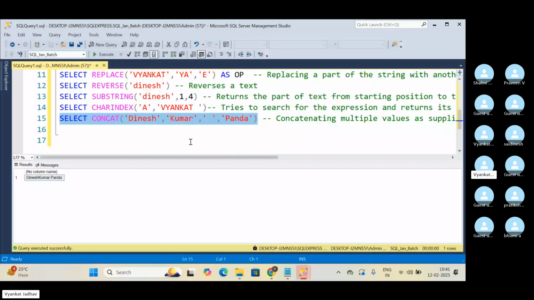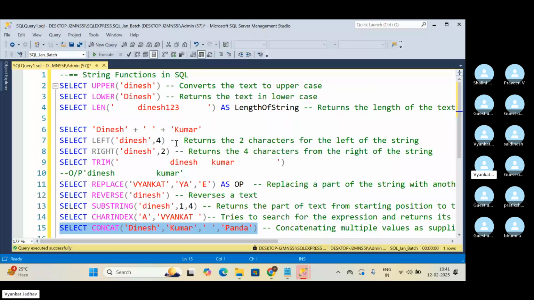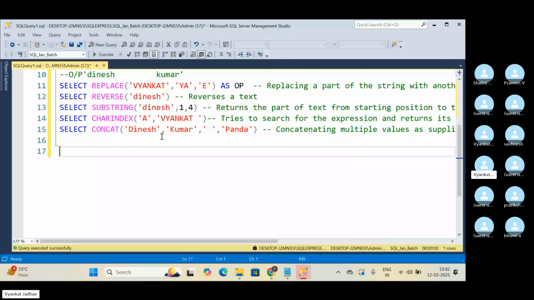So every time it will not be possible for us to write this plus select plus. So many times we will have different columns that we need to merge together. Suppose in the employee table you have employee first name and employee last name, and you need to create a separate column for the ID card. And in that ID card, the name should be printed like first name and last name. So there you can use the concatenate function and create a new column to merge employee first name and employee last name so that they can print it on the ID card. Got it? Yeah. So write this function.